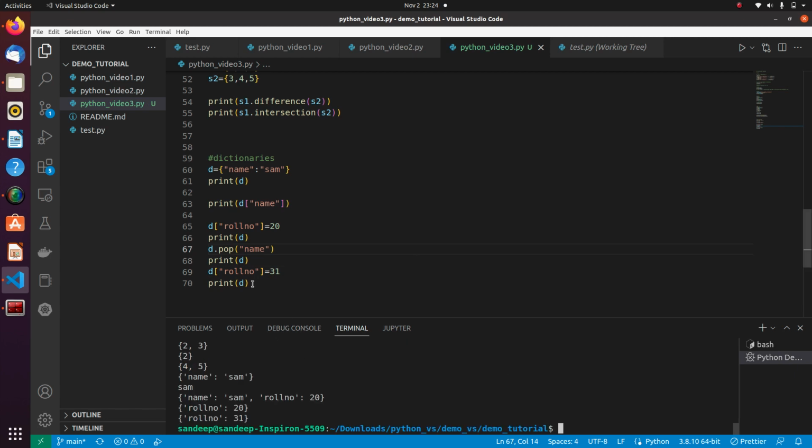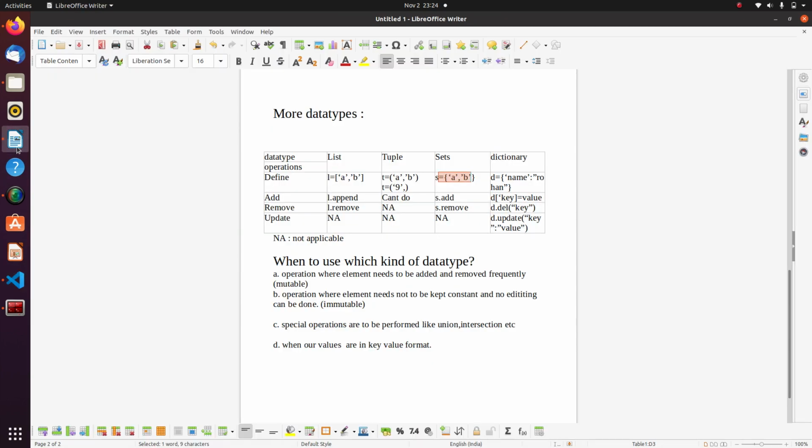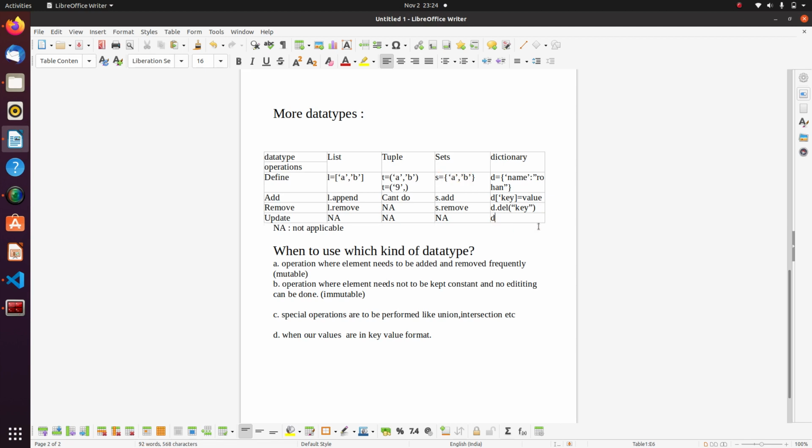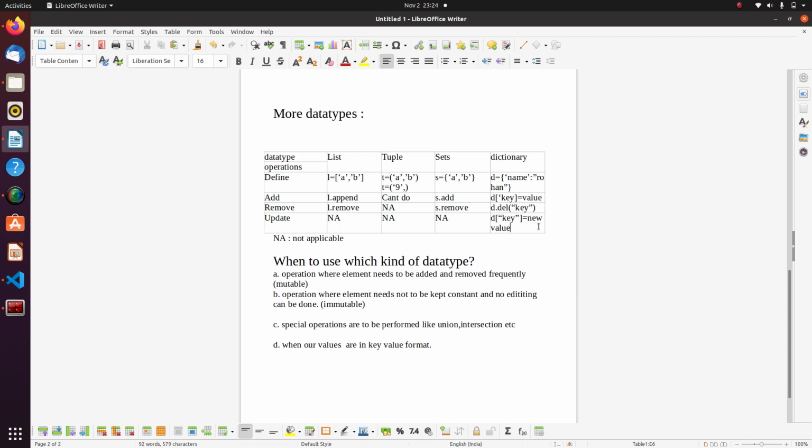So here you can see that it has successfully updated my roll number to 31 from 20. So this is how we can update our dictionary. So let me quickly change this and write here the key and then the new value. So this is how you can update your dictionary.